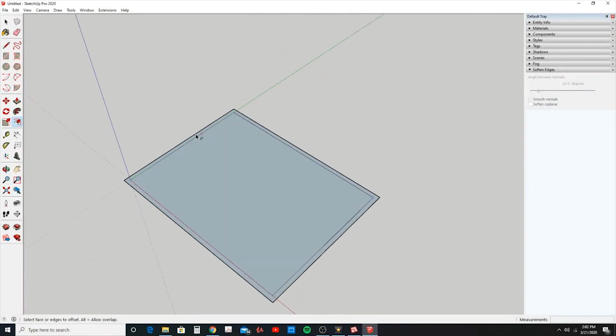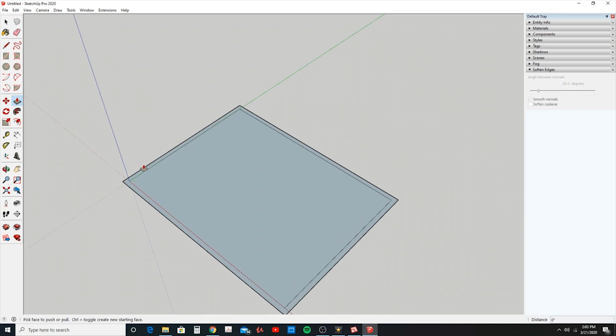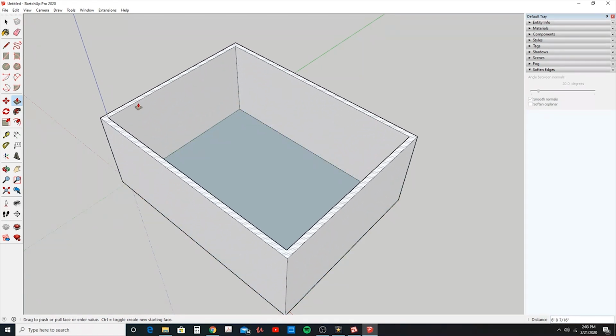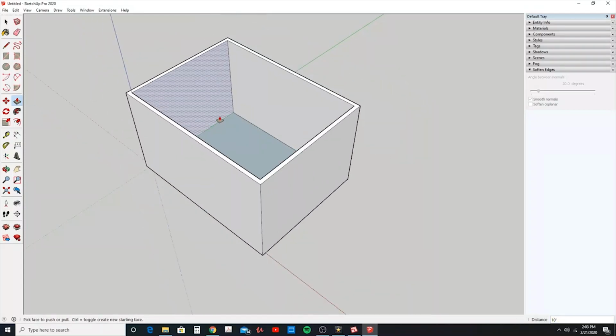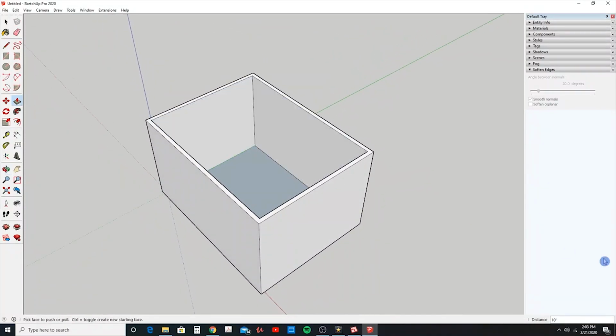Now to set up the height of our walls, I'm going to use the push-pull tool. So over here I'm going to highlight and activate the push-pull tool, and I'm going to drag my mouse over the surface of that wall offset we created, click once and drag my mouse in the direction I want to push-pull. Let's go with a 10-foot ceiling, so I typed in 10 feet, enter, and there we've created our 10-foot walls.